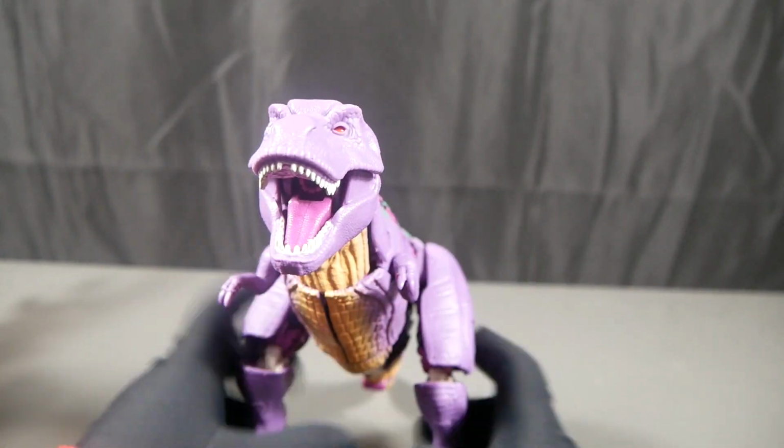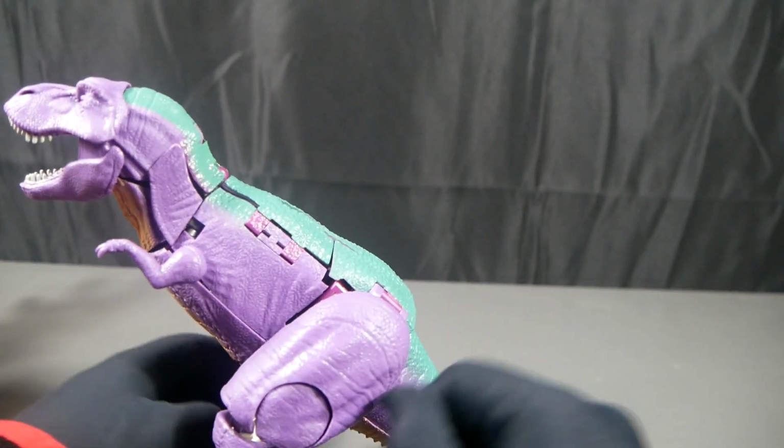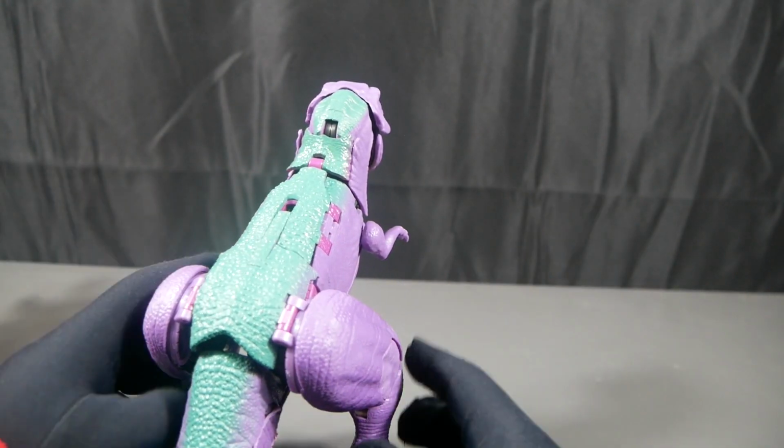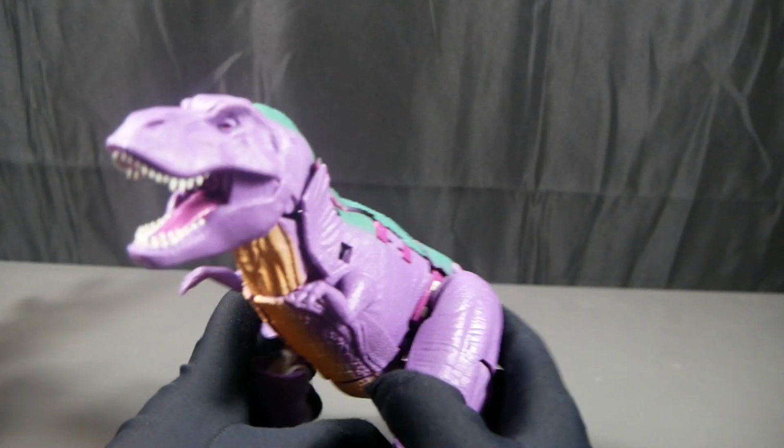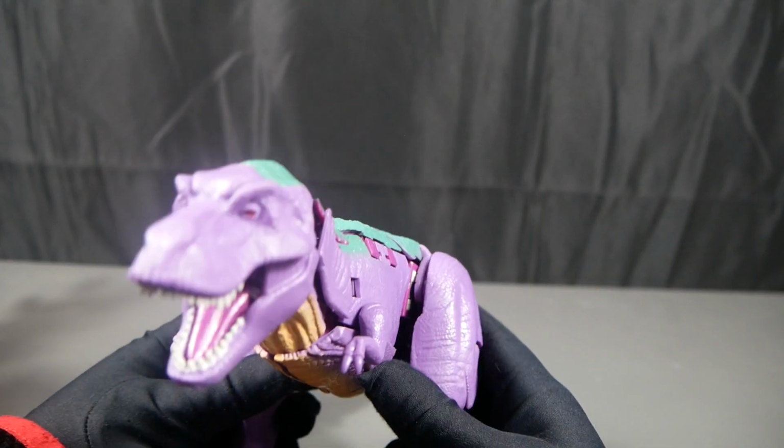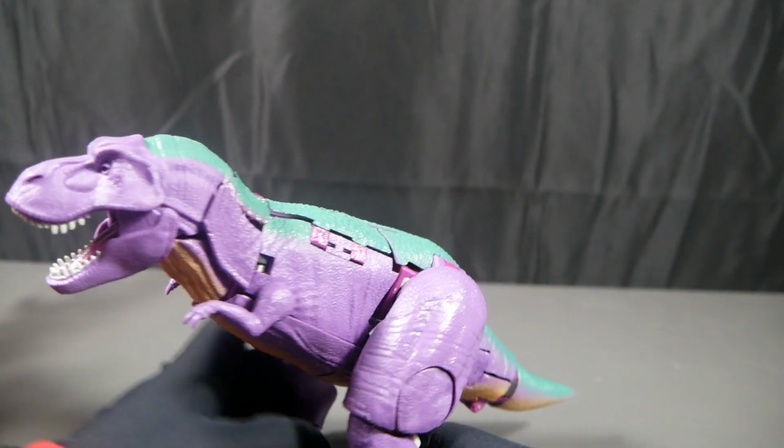Even got an opening mouth. But he looks so good. Absolutely does. While getting here is a bit of a struggle sometimes because of how, you know, soft plastic works, I do like this figure a lot. So let's get into the details.